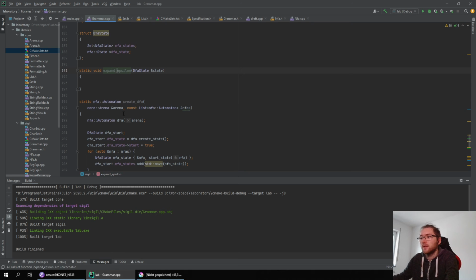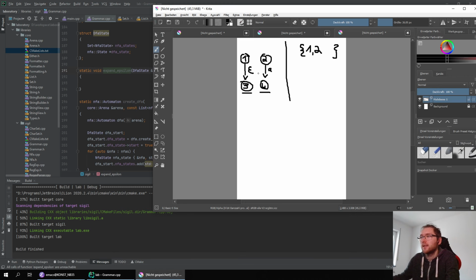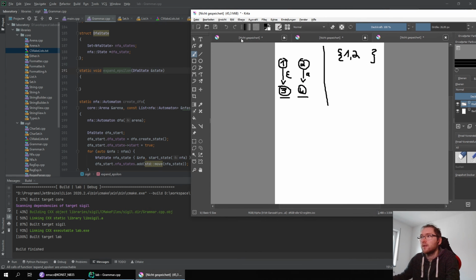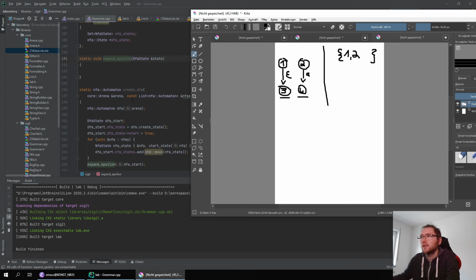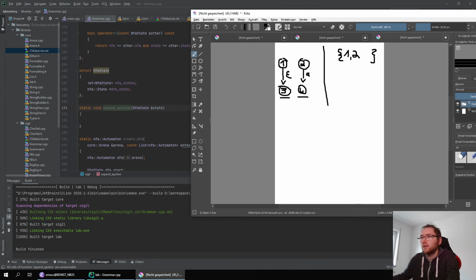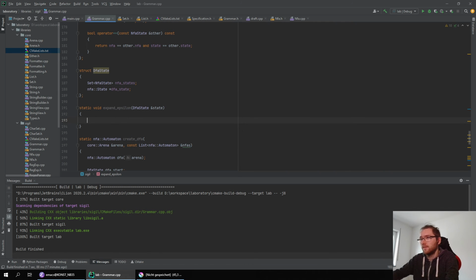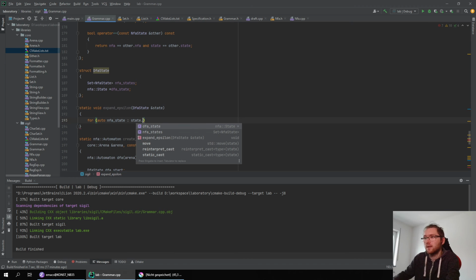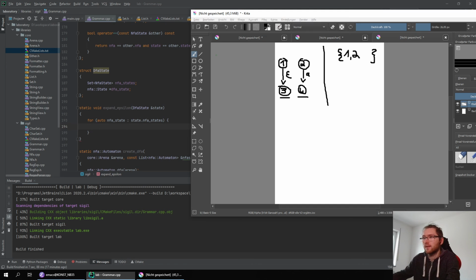So if I would like to expand the epsilon, then I have to go through all of our states which we already contain. So for each NFA state in our states, basically we're going through those.